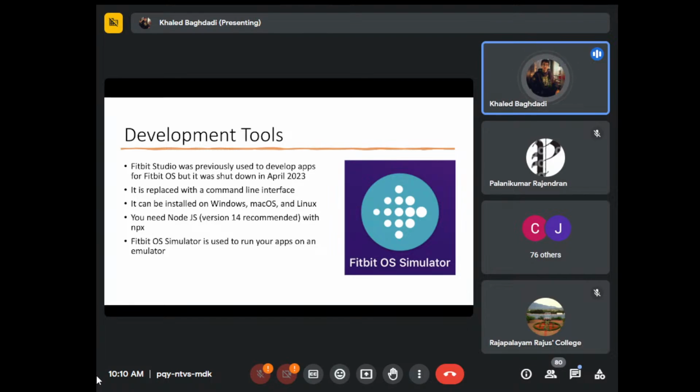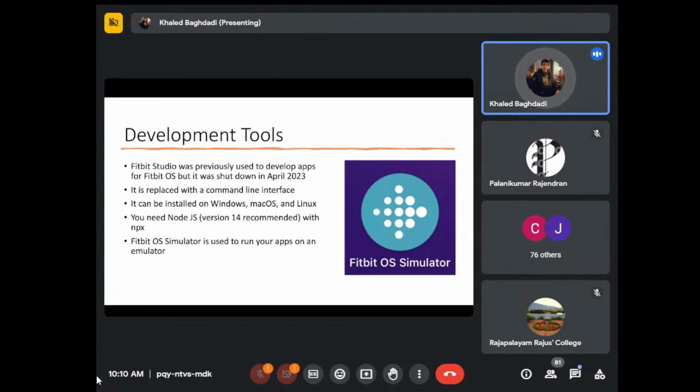So one last thing. We were talking about how to install an emulator for the devices. For Wear OS, it came built in with Android Studio. For WatchOS, it came built in with Xcode. But in Fitbit OS, for Fitbit SDK development, we don't have our own IDE.